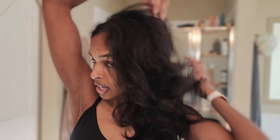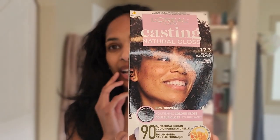Now, I read a few reviews online, but reviews online are scary for hair dye because I think people aren't really reviewing the quality of the product. They're more reviewing the color, and there's very few reviews for people that just have black hair and used a black box dye to get their hair dyed. So what I was looking for in a box dye was something with good gray coverage, but also something that wasn't going to be too harmful for my hair because I have spent so long trying to get it to where it is today.